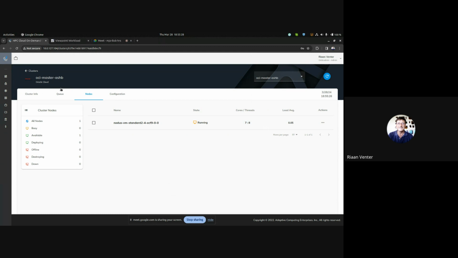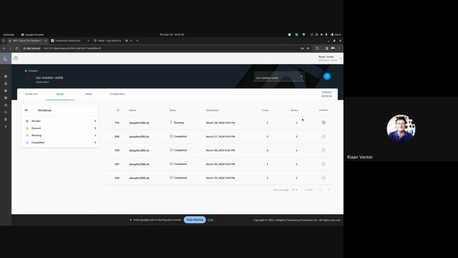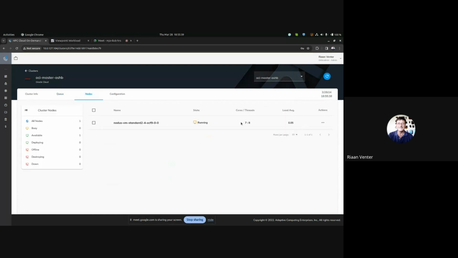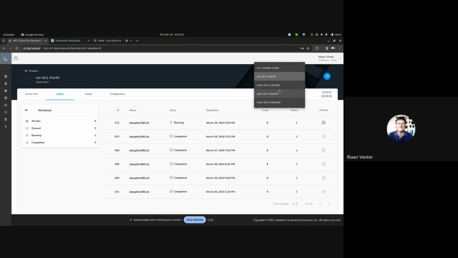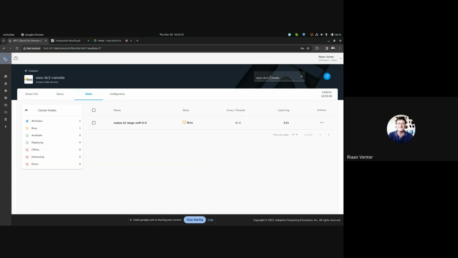Now you can see that on my master, I'm only using 1 core. Of course, my job only requires one core, and that's fine. So if there's another job coming in, there's another 7 cores available. Let's see on my Frankfurt one, most probably this is also busy. So my job has come through, and as we looked at, I think we did look at Canada, but we can have a look at that one as well. And hopefully this one has already gone through as well. This one is ready to run its workload.